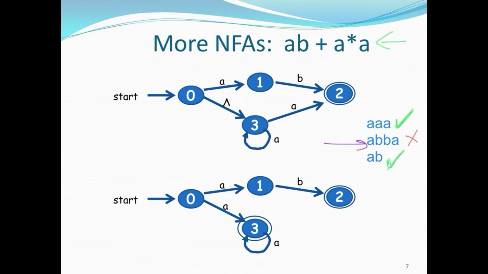As far as the second NFA is concerned, it's even easier to show, right? We try to process this first A, and, well, we could take that one. But once we've done that, we process the B, and there's nowhere to go, so we fail if we take that A as our first one. If we take that A as our first one, and then the B, that's fine, but again, we're stuck. We can't do anything with this next B. So this bottom NFA does not accept that string.